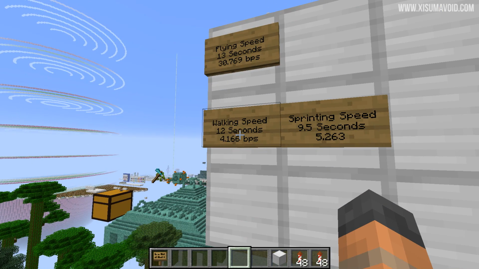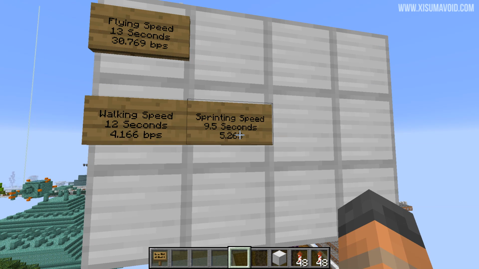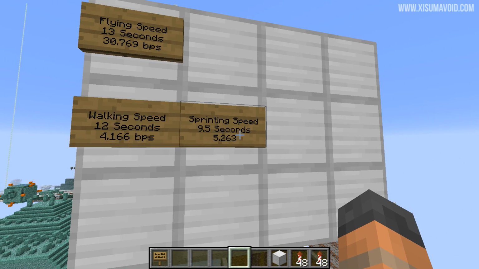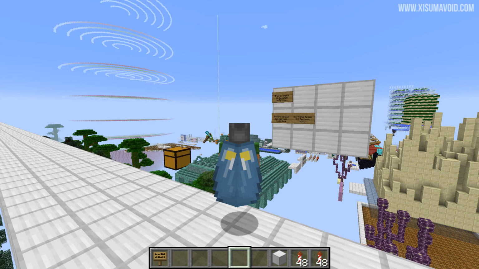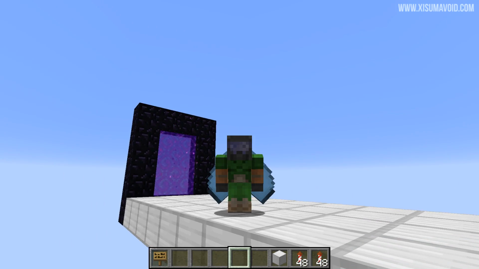Of course we are. You may have seen that we walked through the Nether twice. That's because the second time I actually sprinted through the Nether, and that was even faster still. So 9.5 seconds sprinting through the Nether, which just averages over 5.2 blocks per second. But there are other ways we can increase the speed of traveling through the Nether, right? And this involves ice and boats.